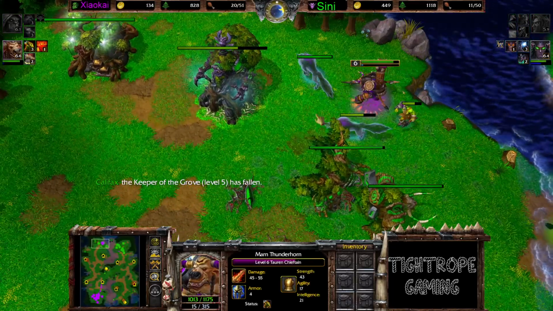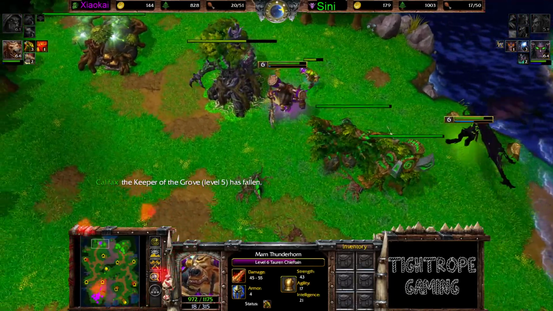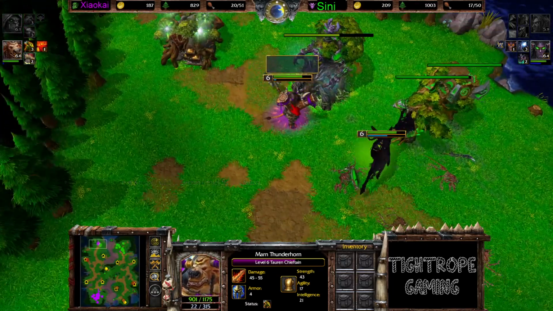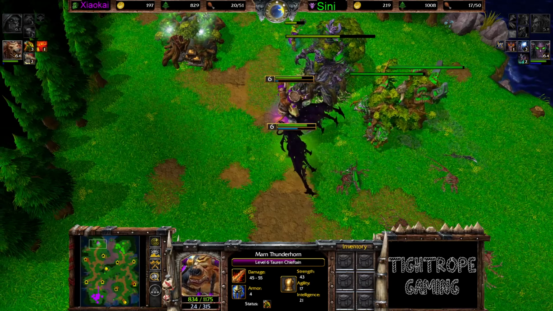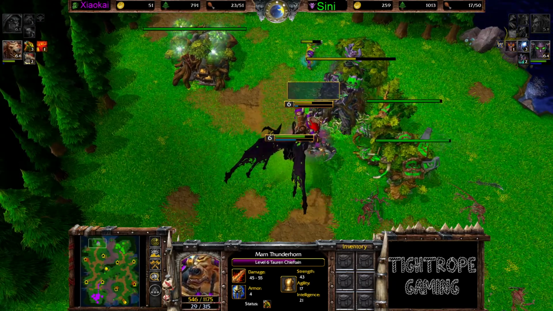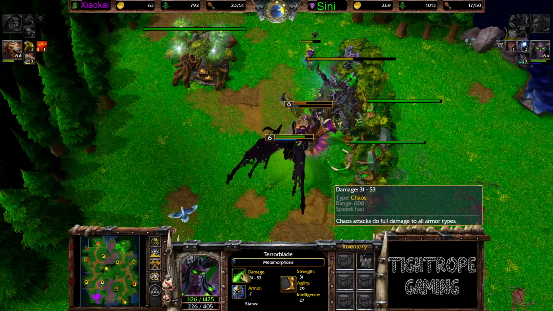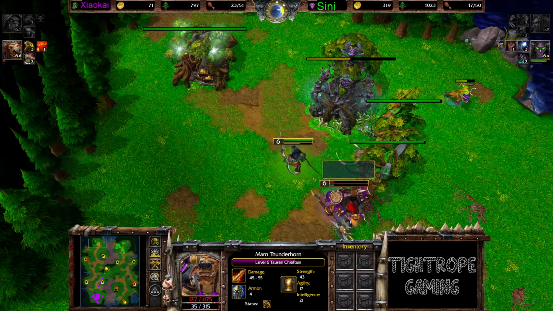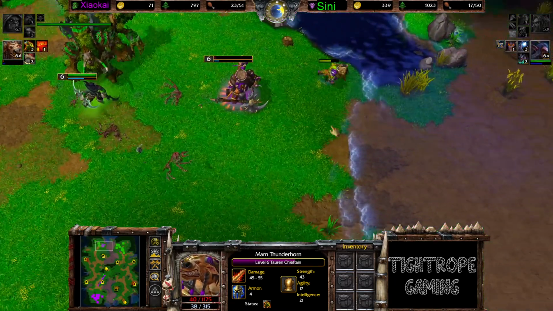I suppose you could also consider Tauren Chieftain a bit of a Superman. The town is under siege. Real menace here. Tiny bit of gold coming in for Xiaokai thanks to the long range mining. But this is chaos damage. A lot of damage too. Tauren Chieftain about to go down. He's got to run out for the moment.